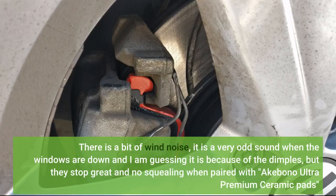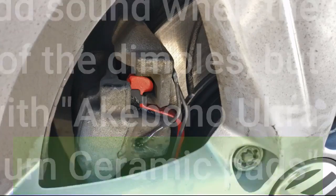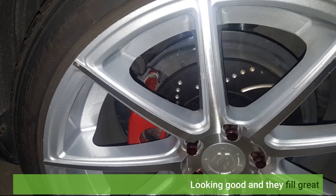There is a bit of wind noise, it is a very odd sound when the windows are down and I am guessing it is because of the dimples, but they stop great and no squealing when paired with Akebono Ultra Premium Ceramic Pads. Looking good and they feel great.